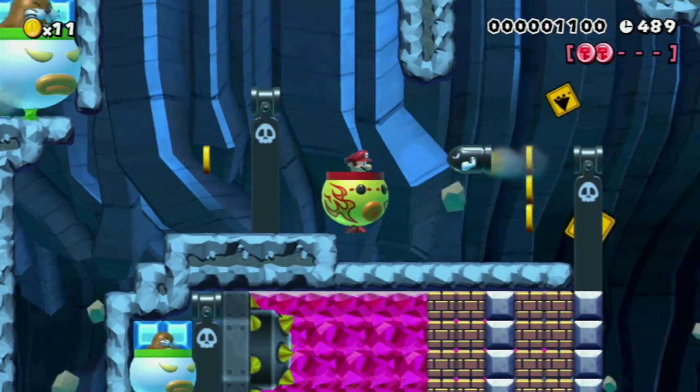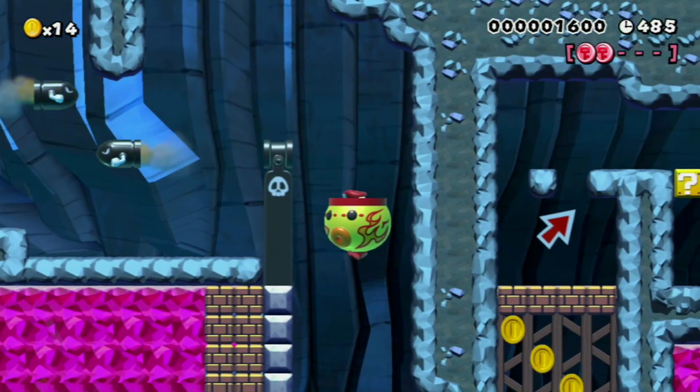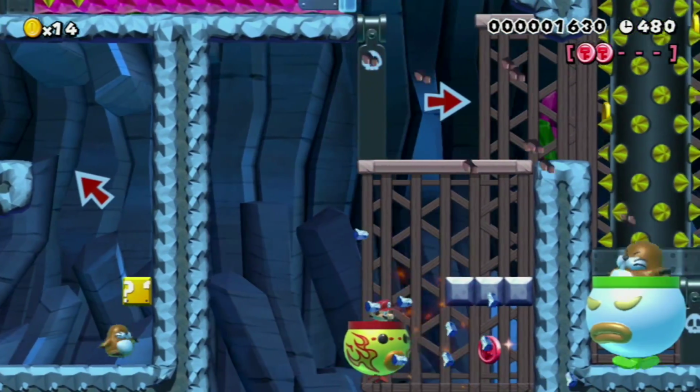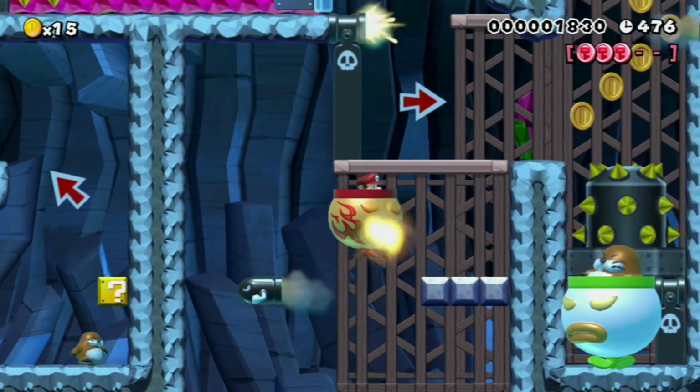So, this could be interesting. Please don't bounce up again, Mario. Down quickly. Don't fall on my head! Oh, that was close. Okay. Red coin got. Let's not do a spin jump this time.